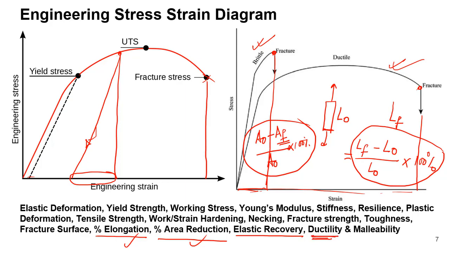What is the difference between ductility and malleability? Malleability also indicates that if the material is very soft, then it will be malleable, but the difference is that ductility is with respect to the tensile load and malleability is with respect to the compressive load. If you apply the compressive load and can make it very thin sheets without any crack, then it is a malleable material. So ductility is how much you can elongate under tension, that softness is ductility, and malleability is under compression, how thin you can make the material without any crack.